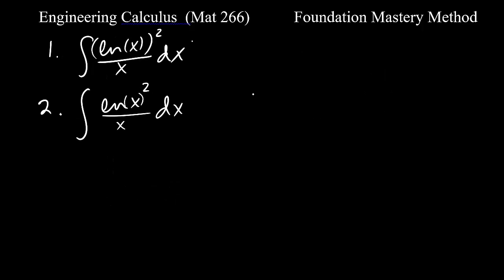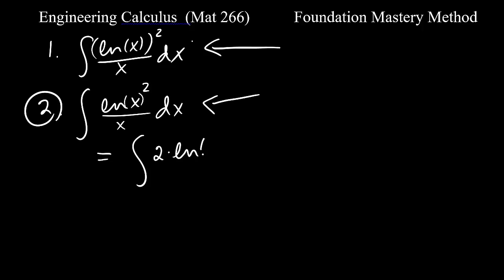In the second problem, we will look at something that is similar to what we had in the first problem. At least it looks similar, but is actually a little bit different. So in the first problem, remember, we had the entire quantity (ln x) squared over x dx. In this example, however, we have ln of x squared over x dx. So as a first step here, we will use the properties of logarithms to rewrite this. Instead of ln of x squared, we can write this as 2 times ln of x over x dx.